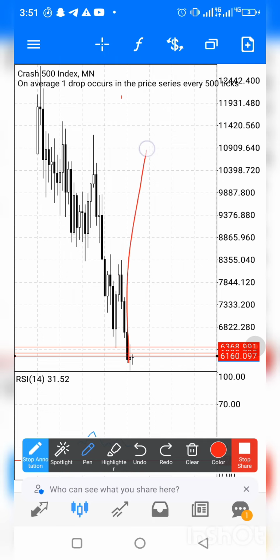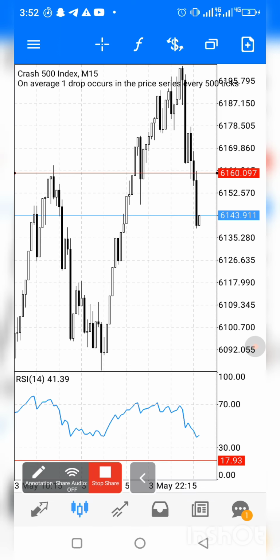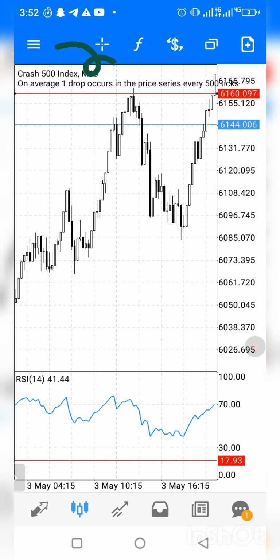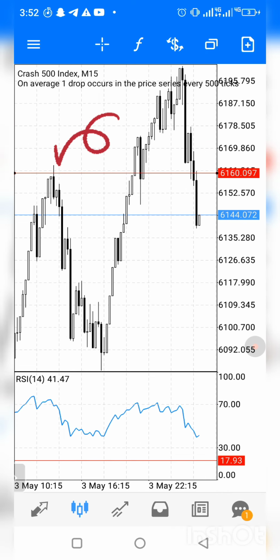So having checked the overriding trend, the next thing that I do is to go to either the 30 minutes or the 15-minute time frame, right? Now, unlike Boom 500, we will be checking for major resistance. So let's check the 15-minute time frame. For the 15-minute time frame, we are looking to take our trades from major resistance points. So we'll just try and identify a major resistance point from the most recent occurrence in the market.